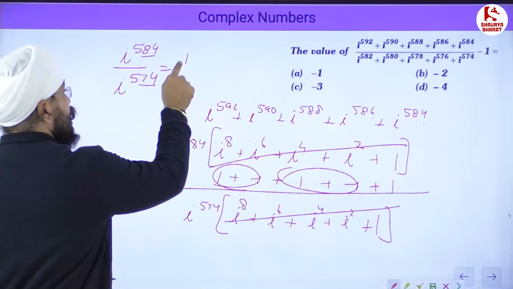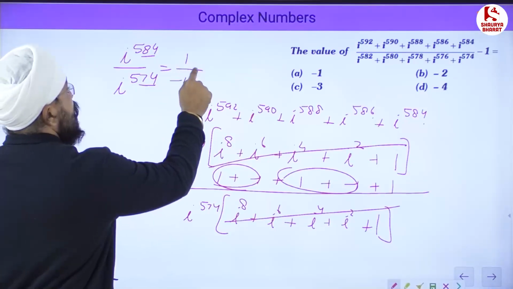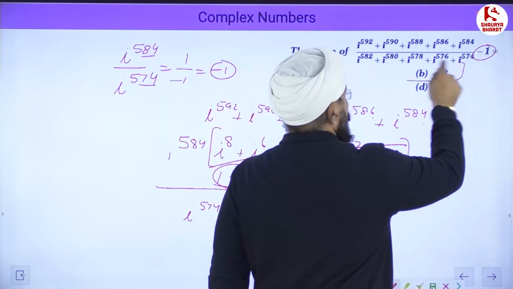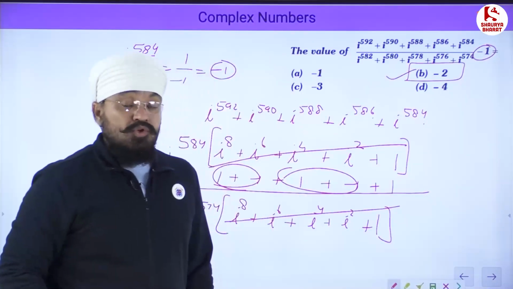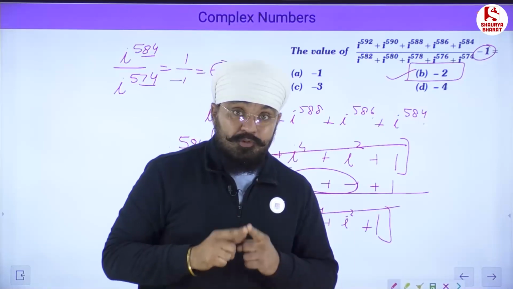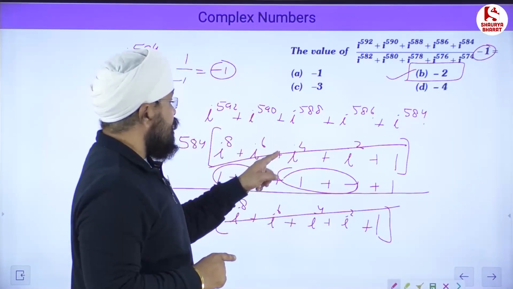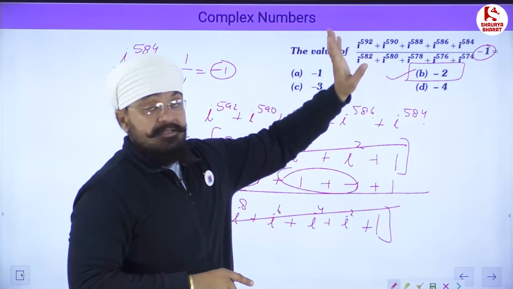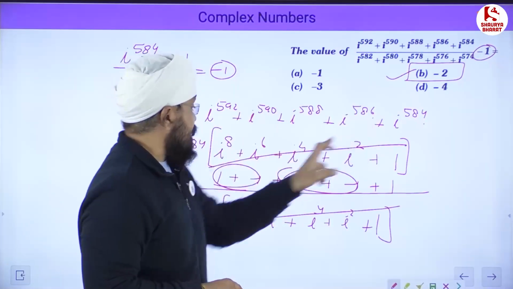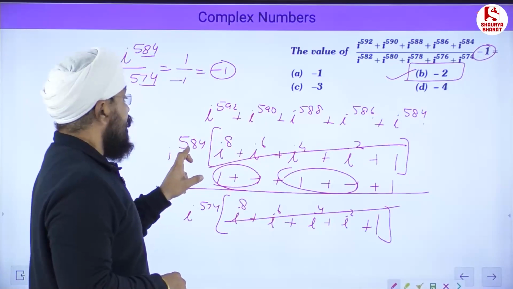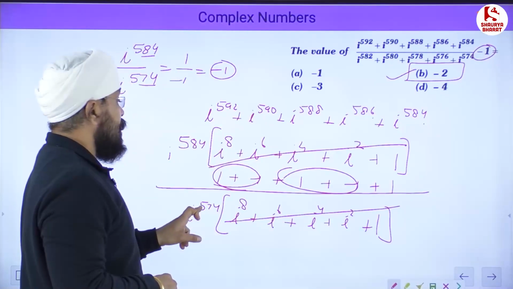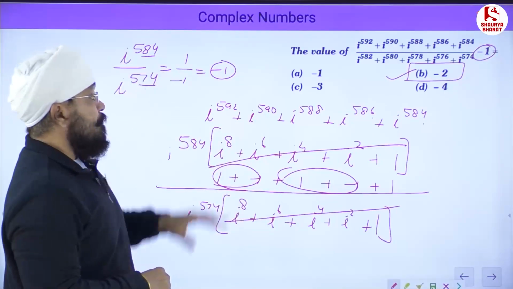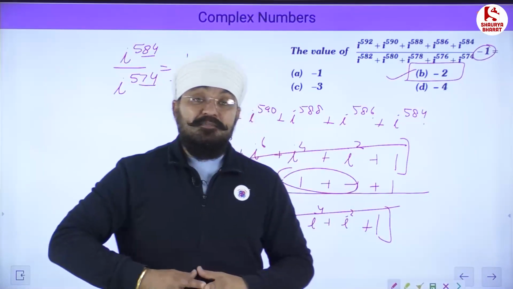So this will give you number 1. This will give you minus 1. So overall result we are getting minus 1, and this is minus 1 and minus 1. So result will be minus 2. So I have given you 2 different methods. One is we can go with the simplest form, or we can also simplify the numerator part, which is like this. You can take that iota to the power 584 common, then iota to the power 574 common, and at last we can simplify this one to get the result as minus 2.